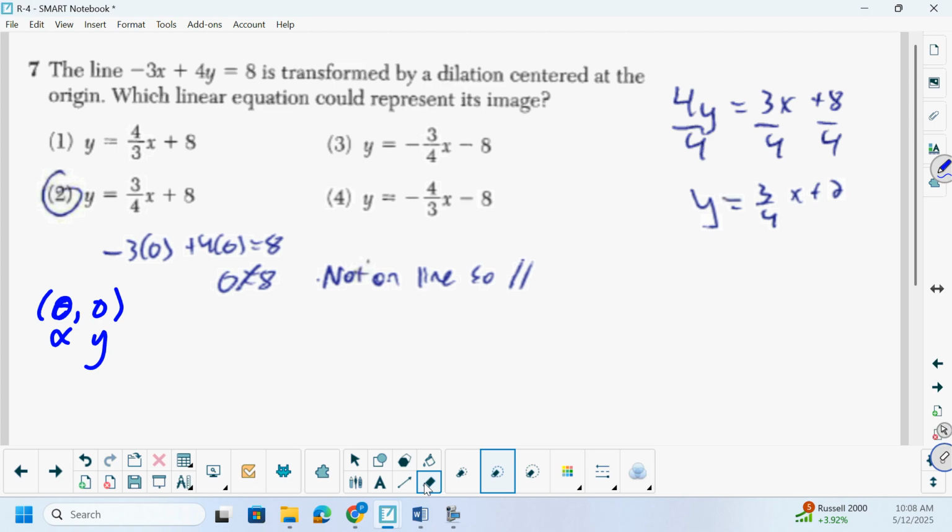Parallel lines have the same slope but different y-intercept. So let's take our original equation and work to get y by itself. Over on the right there, I added the 3x over and then divided by 4. So this is our current equation. We want the same slope, but a different y-intercept to be parallel. There was only one choice that even had the same slope, so it was choice 2.